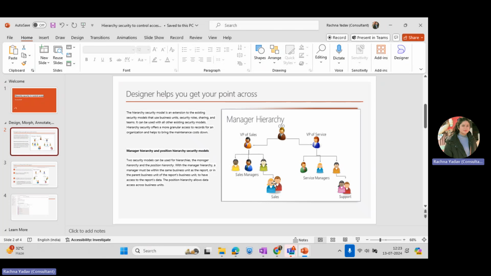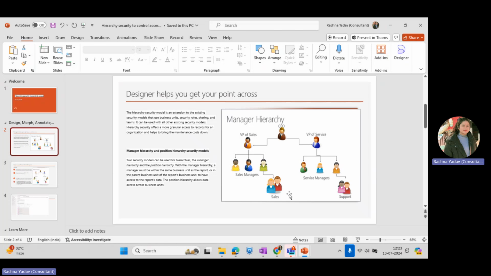Suppose BP sales has user level access, still he can see this record, right? Because they are reporting directly, they are in the same ancestral path, right? So that's why we go with the hierarchy system. It can be manager or positional, but for that purpose we go for the hierarchy system, right? That's the reason why we should go for the hierarchy system.